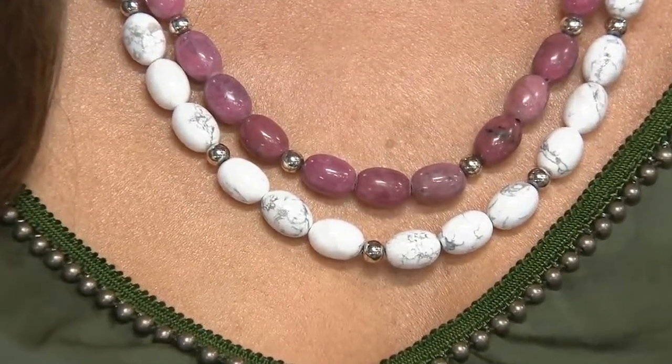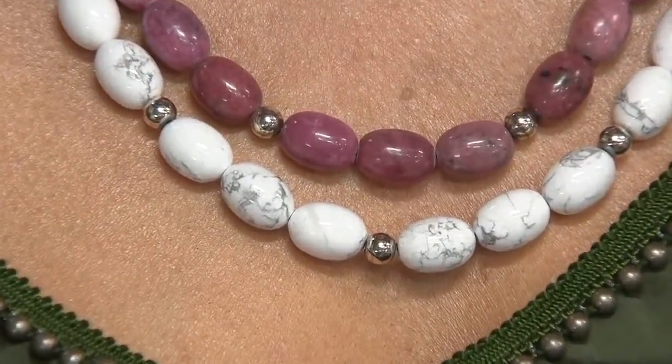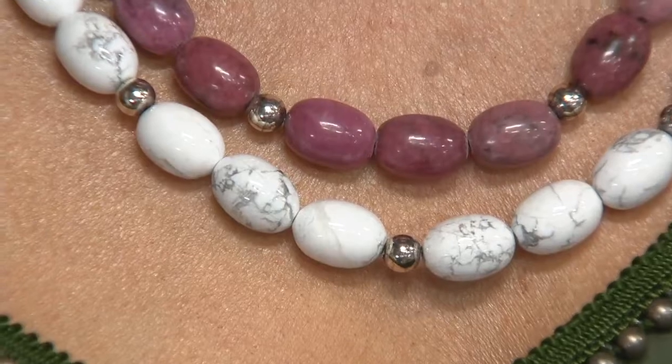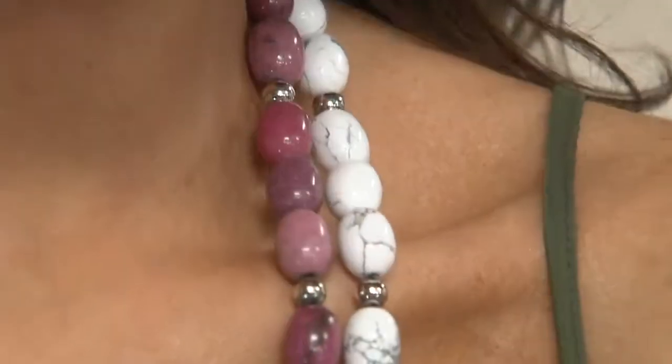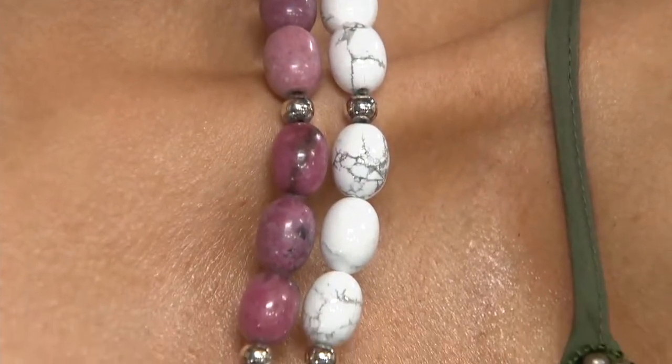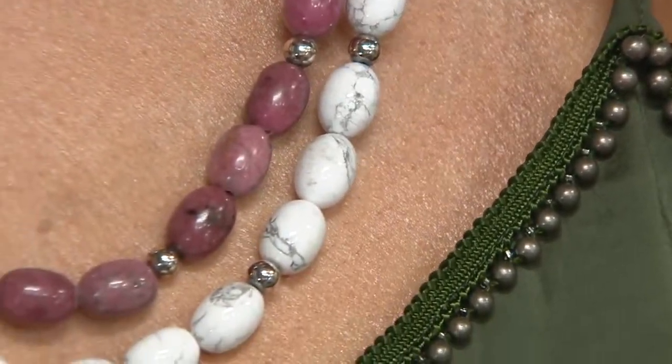Well, I know my mom, she loves to dress, and she always has black, white, and red. Right? So this is the perfect complement for that kind of black, white, red wardrobe. I mean, think about what you can wear with white, everything. Well, and it's such a pristine white. Think of it almost like your Southwestern pearls. You're right. It's that beautiful combination. It almost reminds me of Carrara. So very elegant, classic.